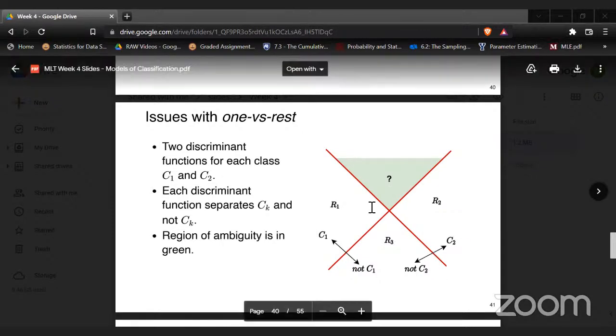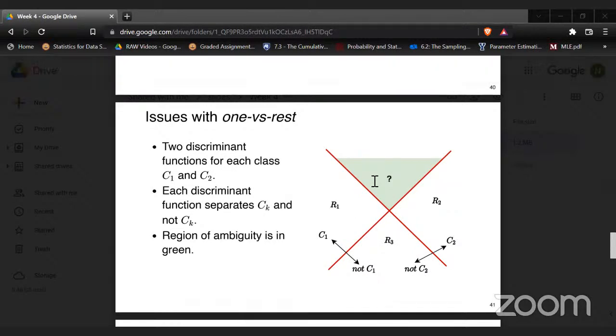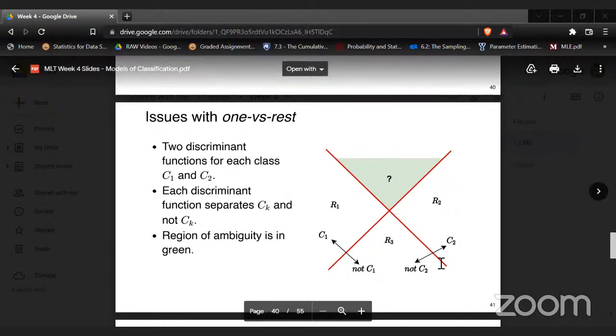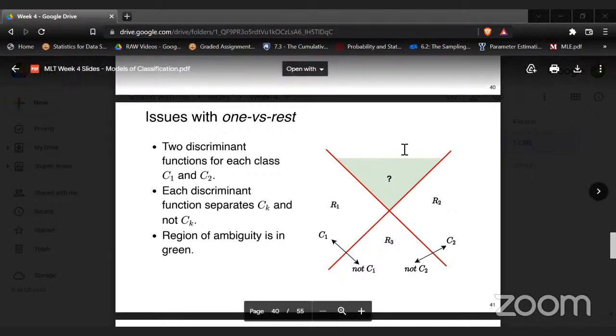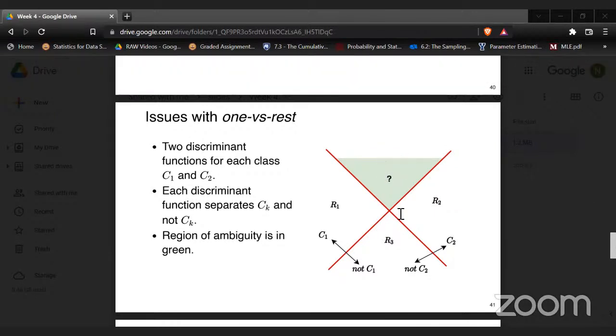Now look at this region. For this hyperplane, this says it is the region C2, right? For this hyperplane, this is the region C1. So this is kind of an ambiguous region, because this hyperplane says that this is the region C2, and this hyperplane says that this is the region C1. Since it falls in both the hyperplanes, that is the ambiguous one. Both the places. So that's why this is the ambiguous region.